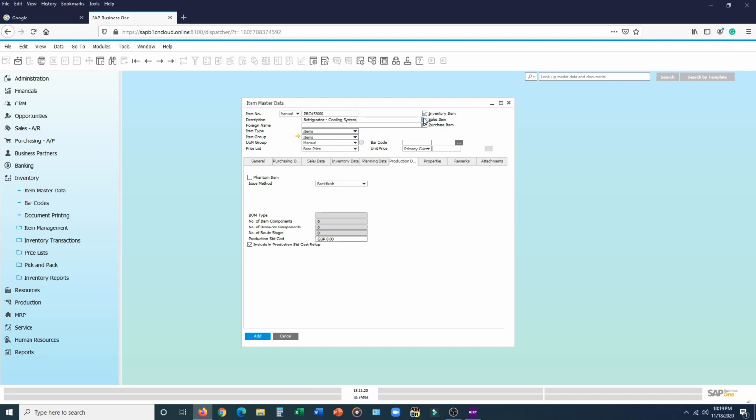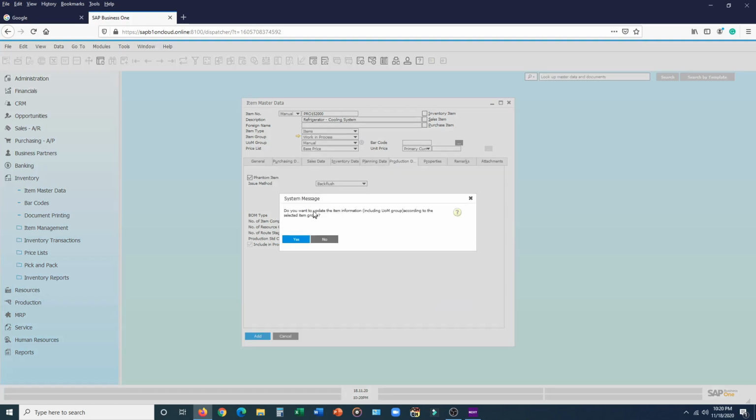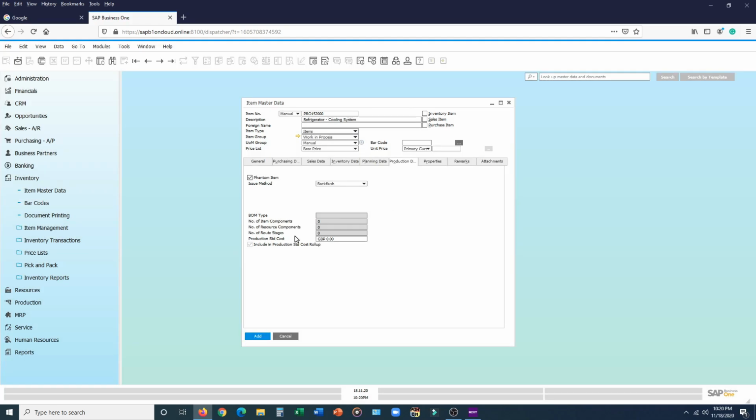It is not an inventory item, sales item, or purchase item. Phantom item only. Item group, work in process. Yes. Then add.